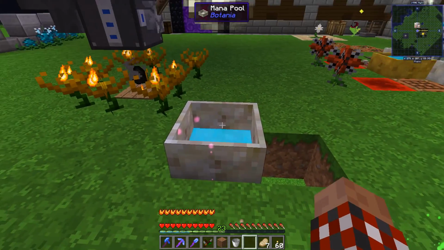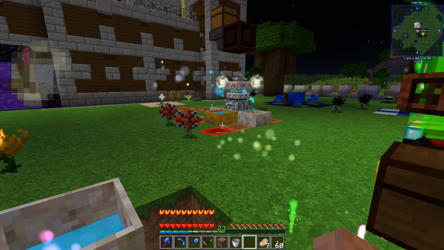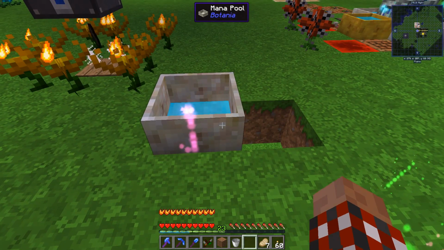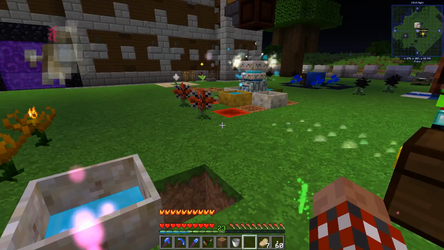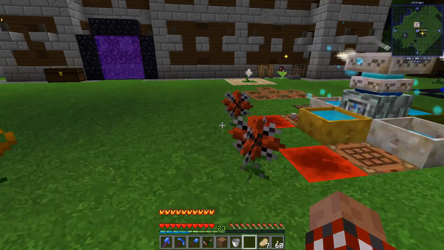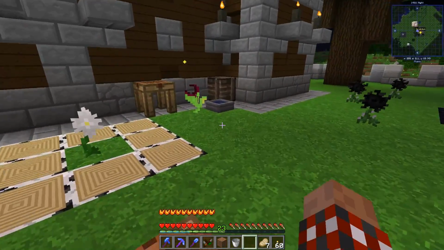a mana void, kind of like the catalyst block there. You put it underneath the pool, and once the pool is full, you can just keep pumping in more mana, and it just vanishes away, which is mighty nice. All right, and especially for something like that with a mob farm.